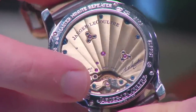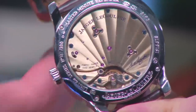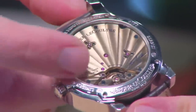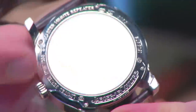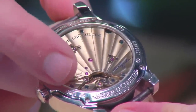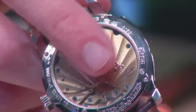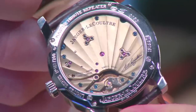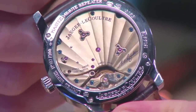A full balance bridge to brace against shock and a free sprung index to take and hold a tight six position regulation. The movement has incredible finish with Cote de Soleil radiating out from the balance, which beats away at 21.6. And you can see at the edge of the bridges, at the root of the Cote de Soleil, there is mirrored anglage on every lateral surface. You can even see the hand engraved and inked signature of Antoine Lecoultre, the founder of the Grand Maison, the great house of the Valet de Jeu.